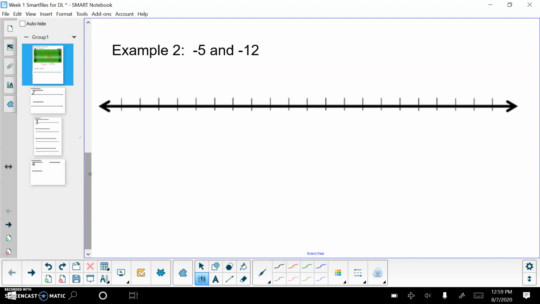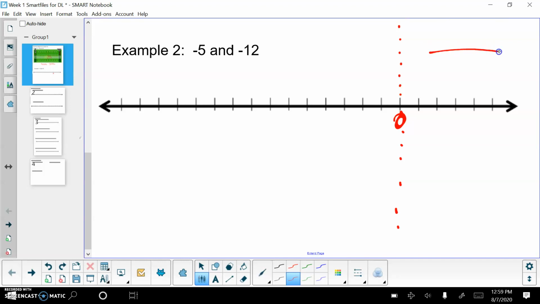So now I'm going to look at example 2 just on a basic number line. And I'm going to put my 0, and this time instead of locating my 0 right in the middle, I'm going to show you that you don't have to do that. You can locate the 0 wherever you want. I'm just going to locate it over here. And again, you can think of this as say my line of scrimmage if you want. This is where my 0 is.